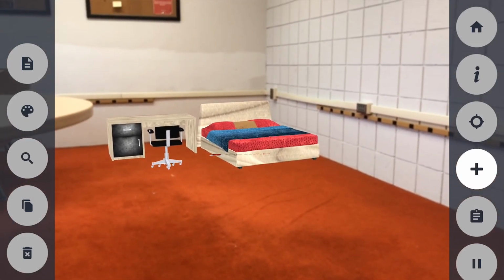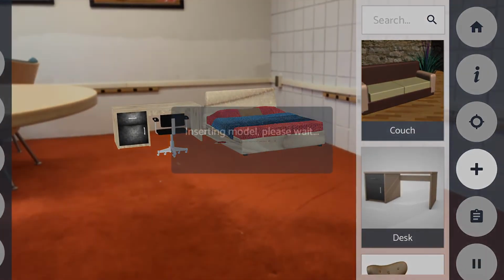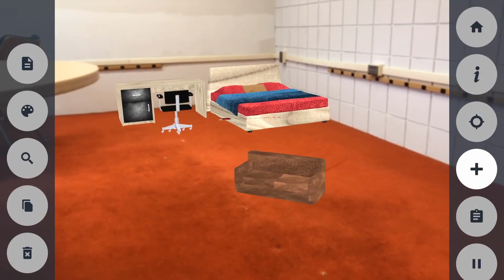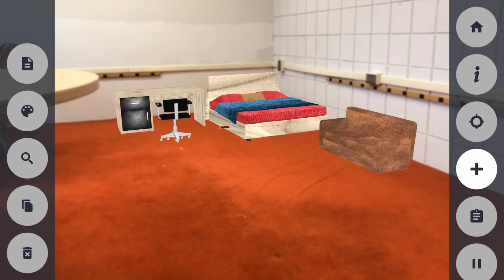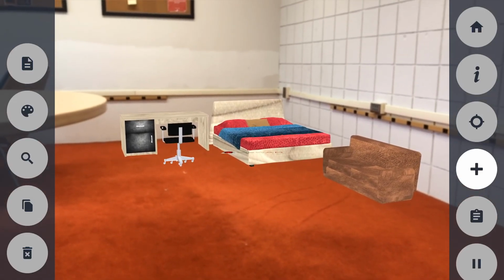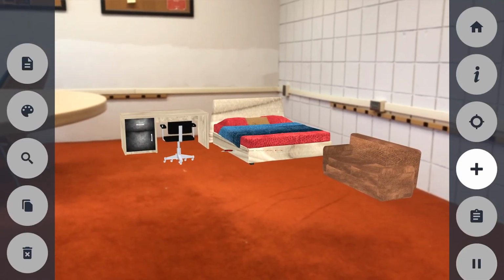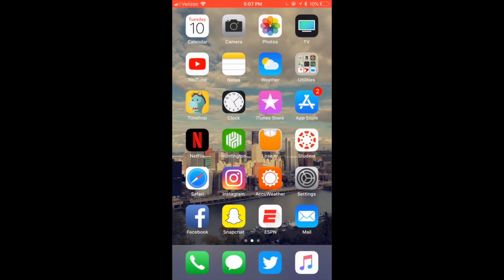And finally, we're going to go ahead and add another place for guests to sit when they come over. So we're going to throw a couch in the room. Go ahead and select couch, scale that, move it around. Go ahead and put it up against the wall. That's where it looks nice. Nice little place. Now you can hit this button down in the corner, which is the pause button, and that'll freeze the frame. You can go ahead and do a screenshot. That way you have what it looks like. And basically that's it. That's a nice little demo for you guys, and I hope you enjoyed it.